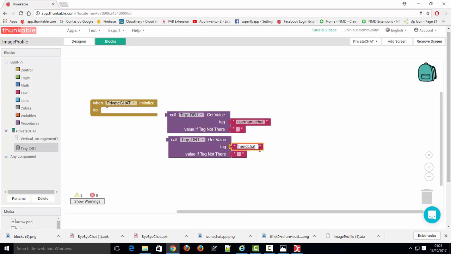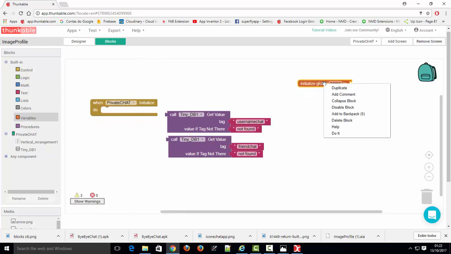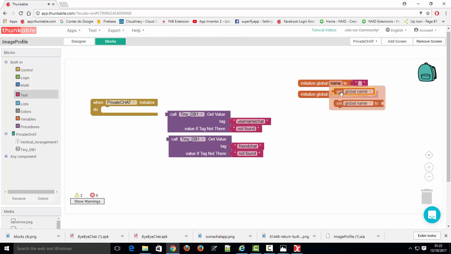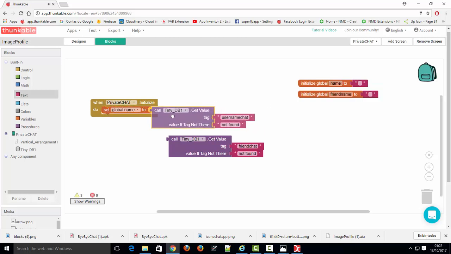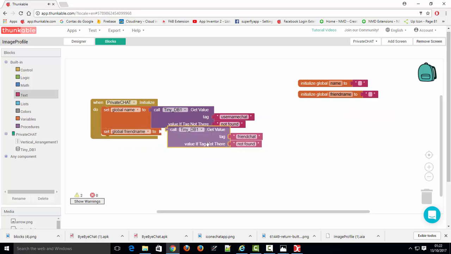So we are getting the name of the friend and the name of the user. And we're gonna save on two variables, the name and the friend name. So the name we get from this one here, and the friend name we get from this one here.